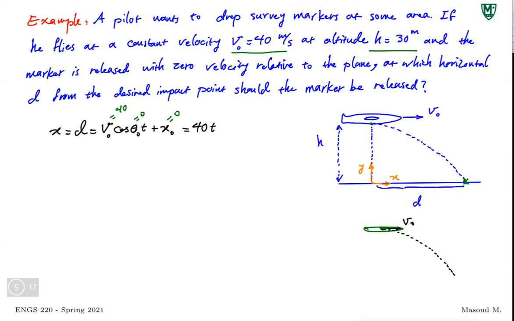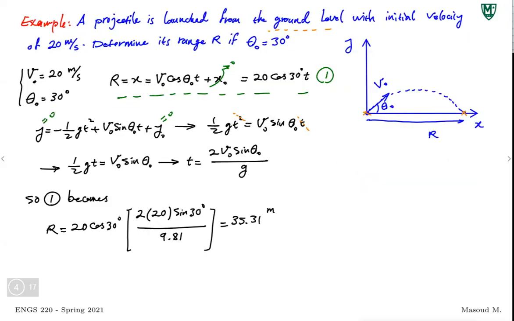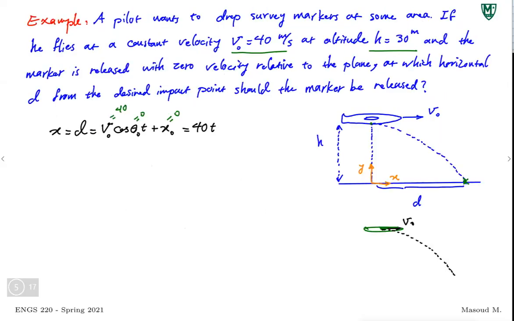All right, now, as Craig mentioned, similar to what we did in the previous problem, now we have to find time. So in order to find time, we'll go back to the same equation that we used for this example. We know where the motion starts, initial height. We know where it ends, final height in this coordinate system. So we can use that to find the time that it takes for this motion to happen. So y is equal to minus 1 over 2 g t squared plus v naught sine theta naught t plus y naught.